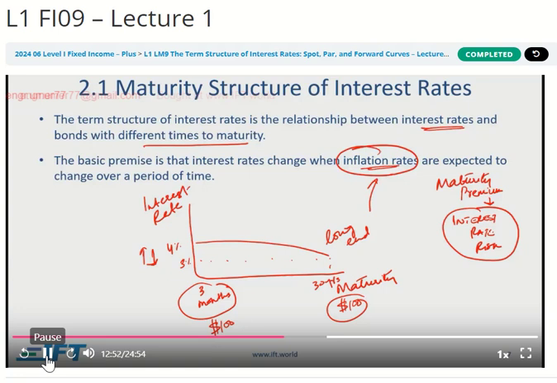Or if they think that interest rates are going to go up because they feel inflation is going to go up, from now they will be asking for a premium on the longer term bonds, because they know the short term rate is going to go up in future, and they would like to lock the higher rates from today, so that they are not sad later on. And this is how the term structure works.